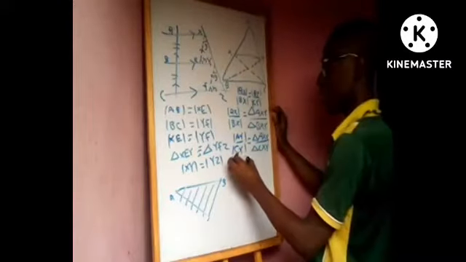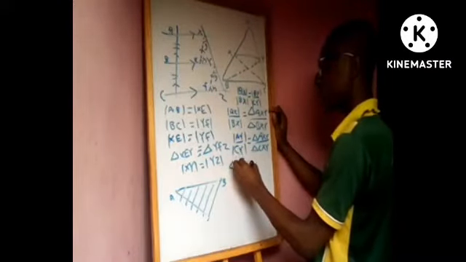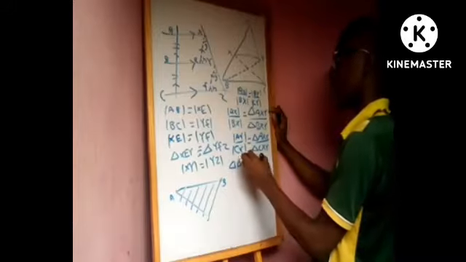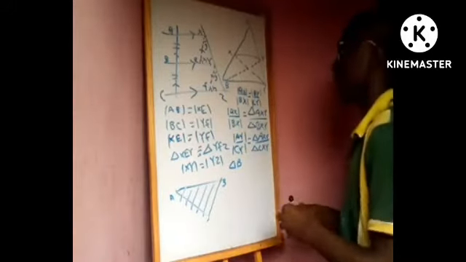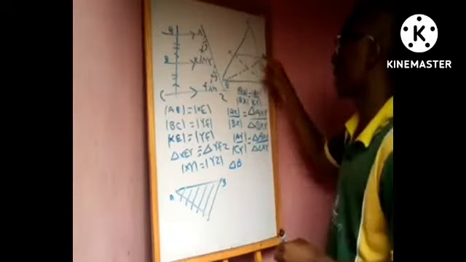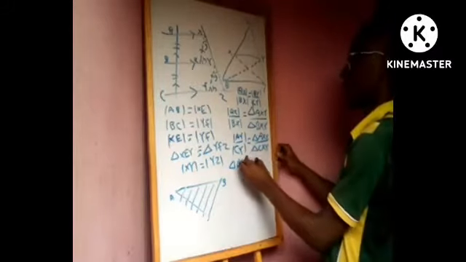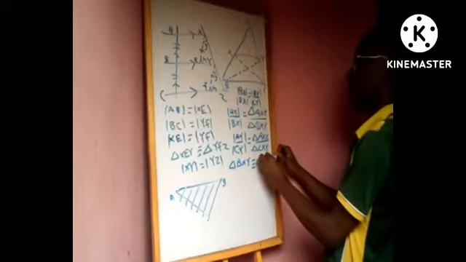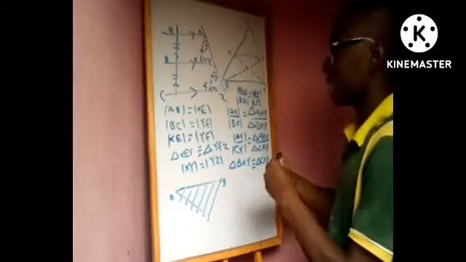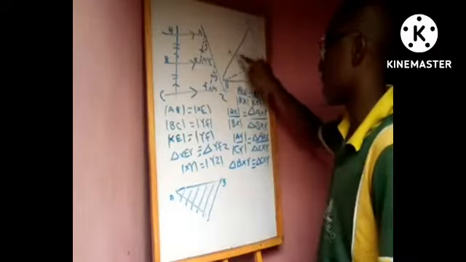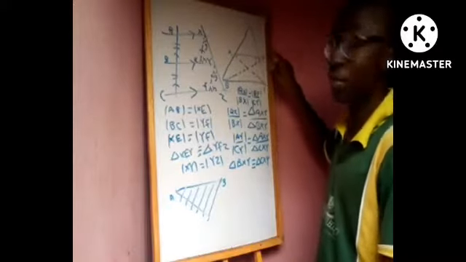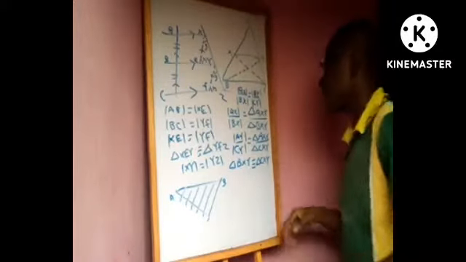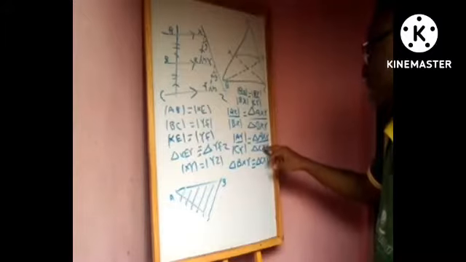So triangle BXY, yes, let's make use of triangle BXY. So triangle BXY and triangle CXY, BXY is equivalent to triangle CXY. And the reason is that these are triangles on the same base XY. So BXY and CXY will be equal to each other. So that means we can simply replace BXY with CXY.